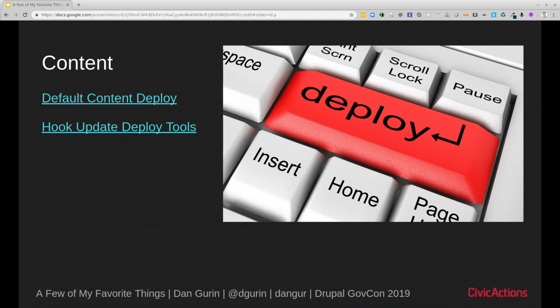So moving over to content then, and the deploying thereof. There's a couple projects here that are pretty helpful. Default content deploy.